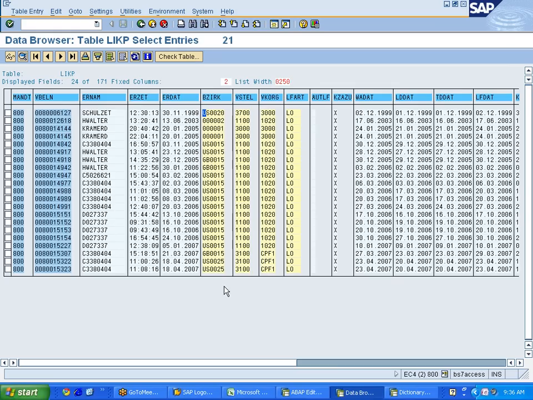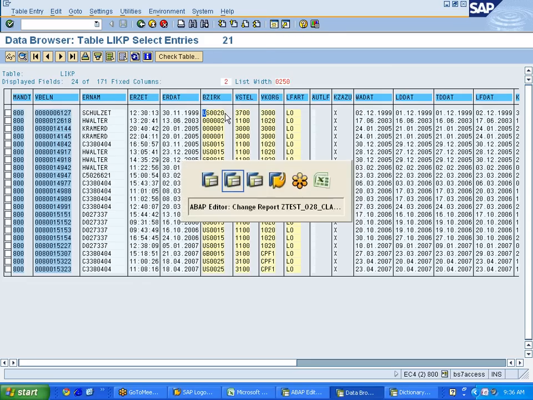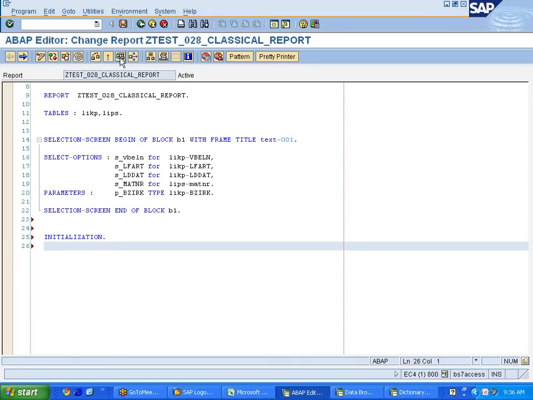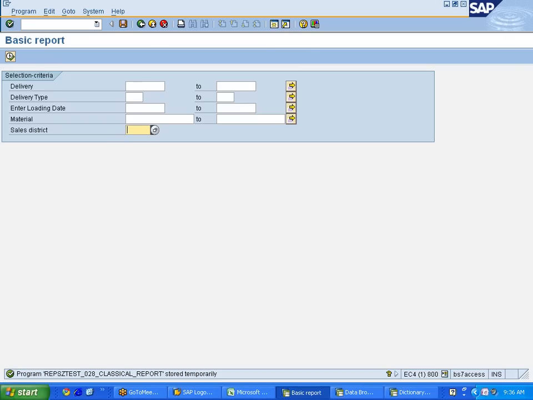BZIRK field has these many values, correct? I want to put any one of the values in BZIRK. Say for example, I want to put this value in BZIRK. By default, my intention is, when I execute this report, this parameter should be already filled up with this value. I don't give this value here, it will automatically come with this value.